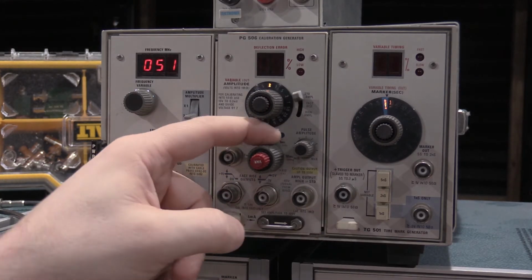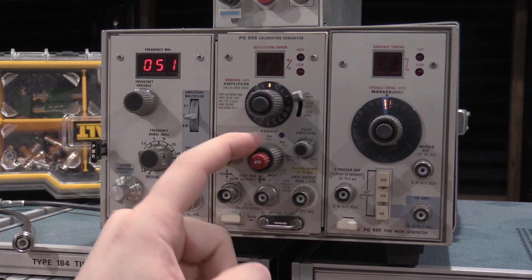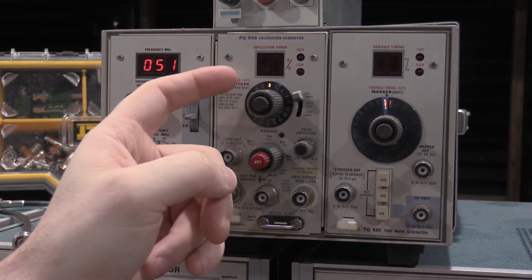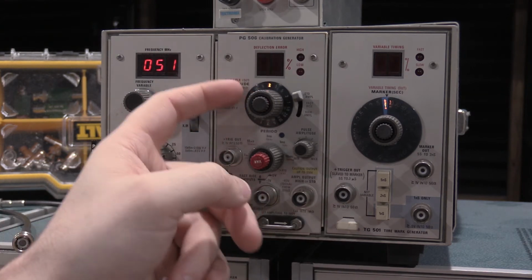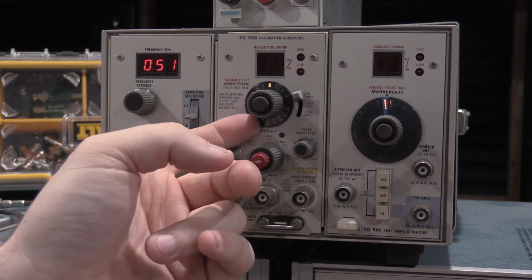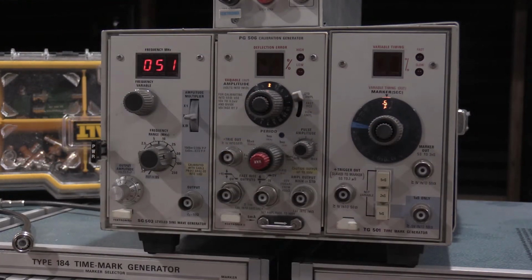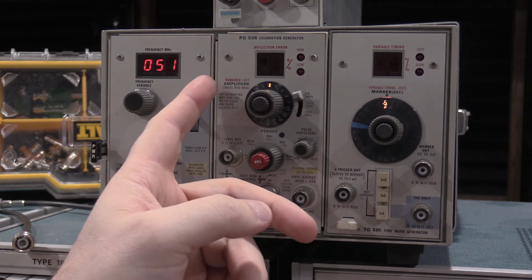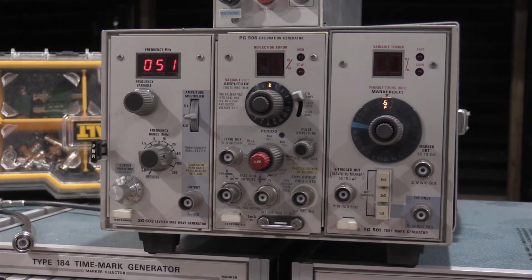Period of the waveform is adjustable, and the service manual will call out what this is supposed to be set for. Up to 10 volts into 50 ohms, you divide by 2. Over 10 volts into 50 ohms, it doesn't work so well. But there are some checks there where you're checking the 50 ohm inputs on like a 485 that the input resets and protects itself. Standard coax cable on this one, that'll be important later.